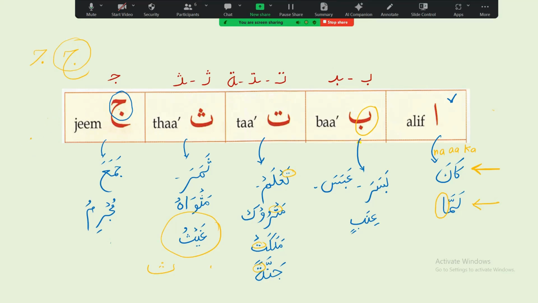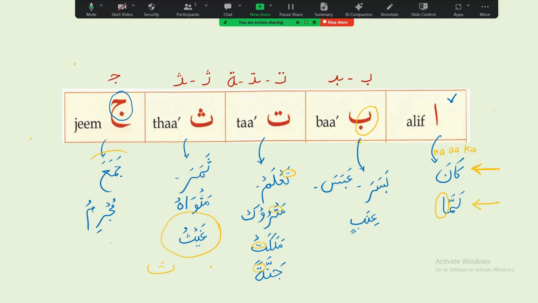But for Jim, when we write it at the start or in the middle, we have to cut the shape of the Jim like this, and then we see the dot which is below it. And what happens, sisters, is that sometimes sisters get confused and they are like, what is this now? Is this a ha letter or is this Jim letter? Just because of the dot, sisters get confused. So again, I'm just saying that you have to remember that when we cut the Jim, the dot we see is below this front part of the Jim. Okay, so let's see the example with a word now.